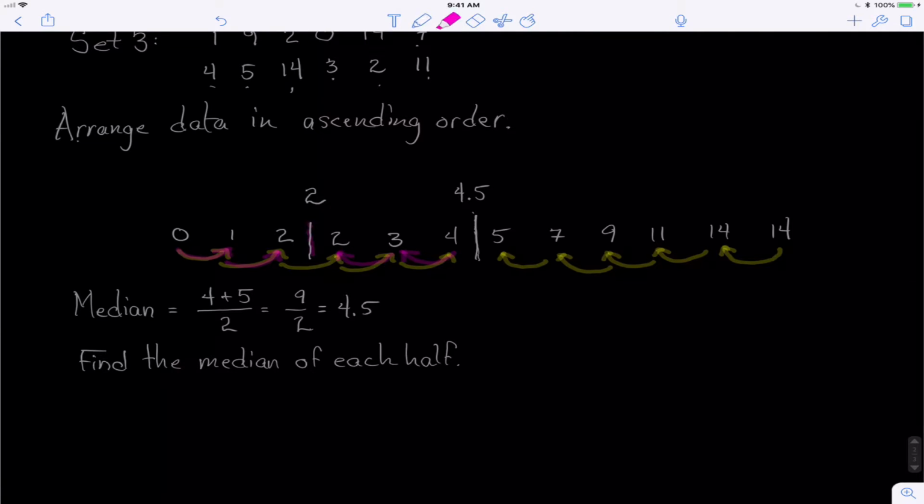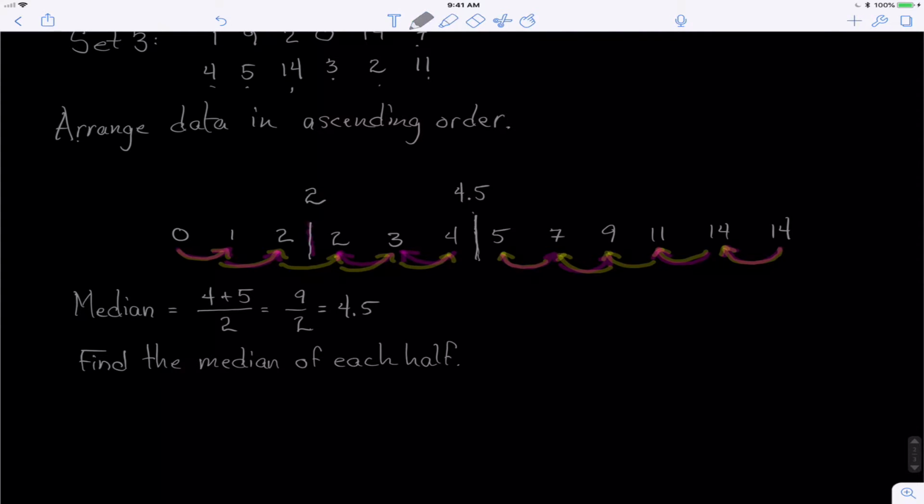Let's do this one more time with the upper half of the data. My low end is a 5, so I go up to a 7. My upper one is a 14, so I go down to the next 14. Then I go from the 7 up to the 9, and from the 14 down to the 11.